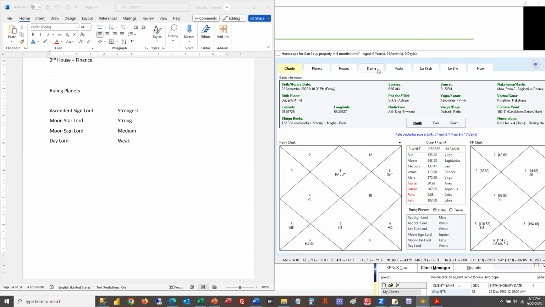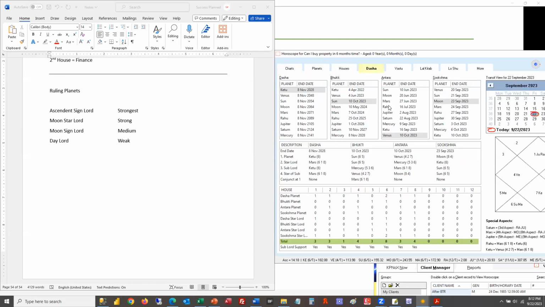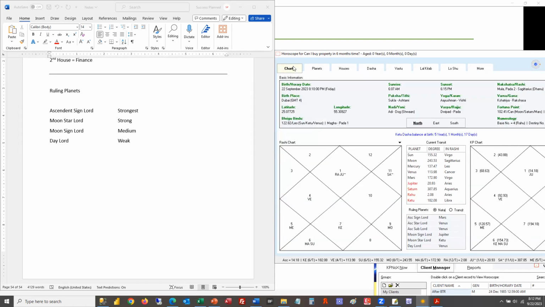One method that we have already seen is go with Dasha Bhukti analysis or Dasha Bhukti Antara analysis to see which one is giving me 411 and then tell him or her this time frame is good for you. That means I may have to analyze multiple Bhuktis at least. If not Dasha, at least multiple Bhuktis and Antaras I may have to analyze. Now, to keep it short, what I can also do is use ruling planets to give the native a time frame. This is the time when you can actually buy. This event will happen at this point of time.